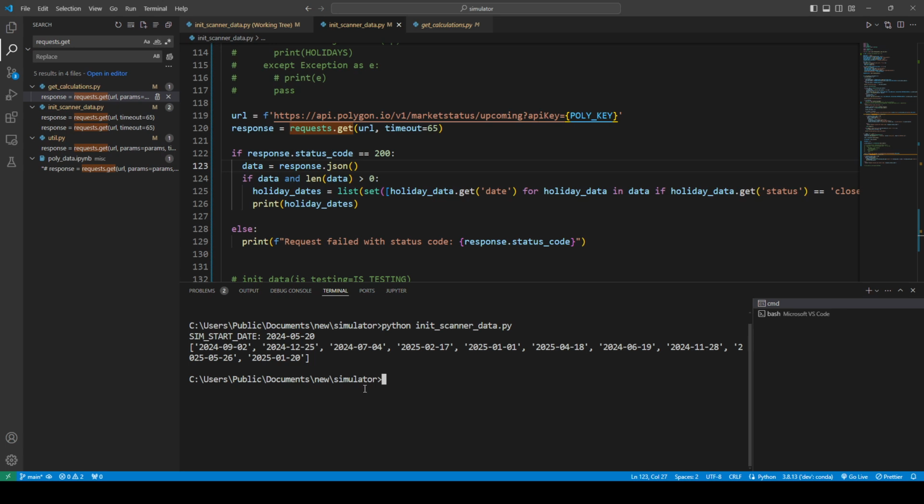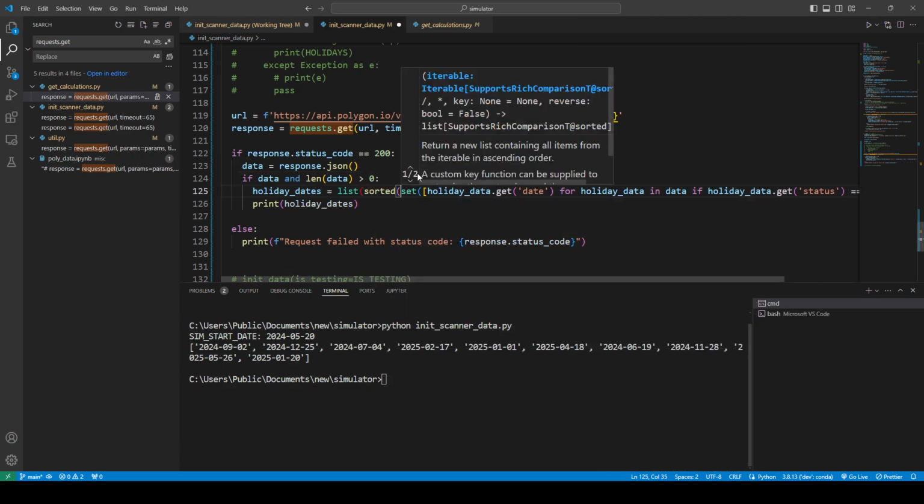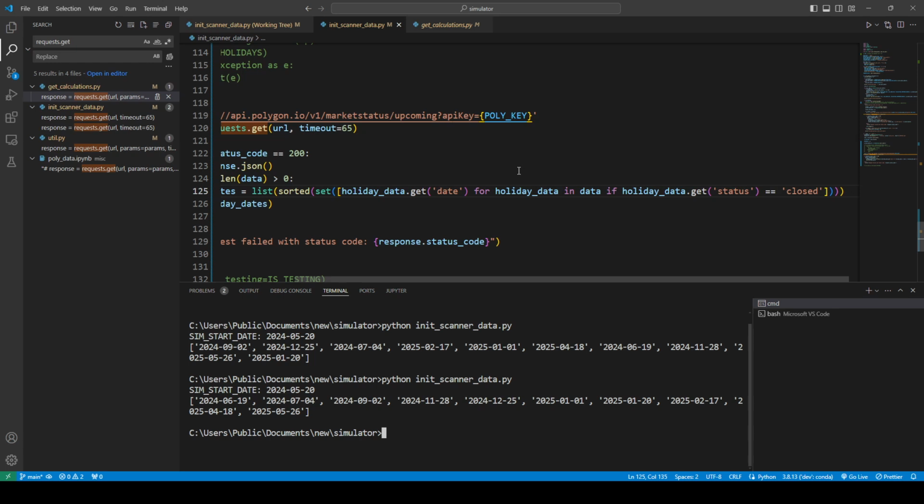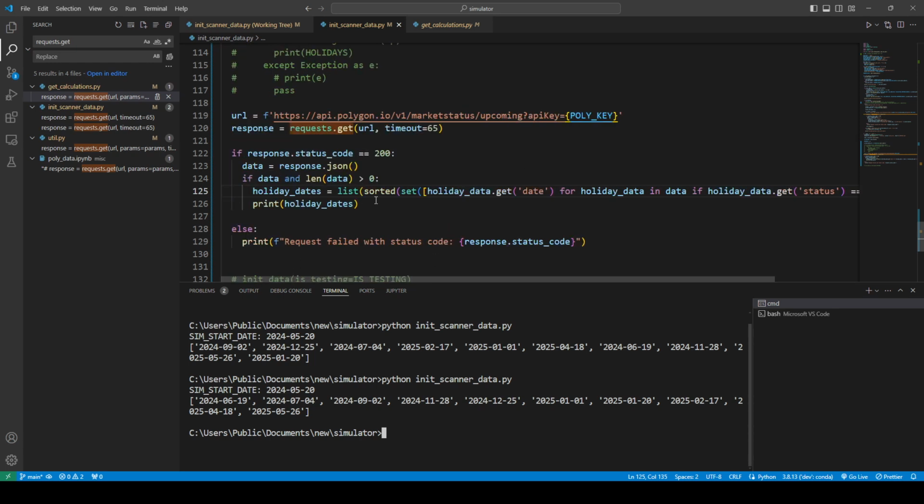Here, can we just add it sorted right here? I don't know. Okay. And then we just want to save those to a file.